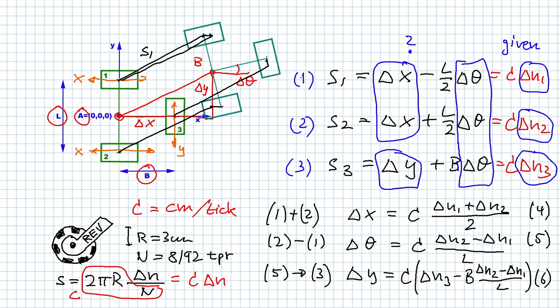So to summarize the whole thing, in our program we loop and we take encoder readings at a time t, and then a little bit later in the next loop we read the encoder values again. So that's at t plus delta t, and the delta t may be 5 milliseconds, maybe 20 milliseconds, depending on how much work we have to do in those loops. And then the difference between those two will tell us how much the encoder advanced between the two readings.